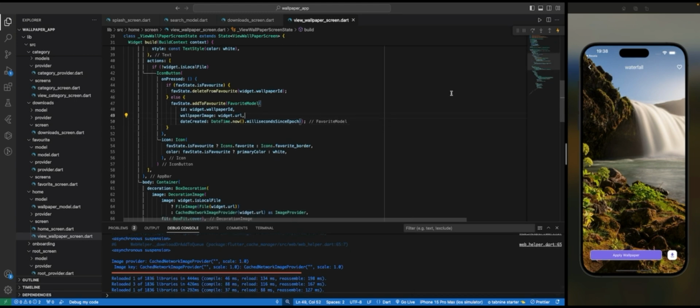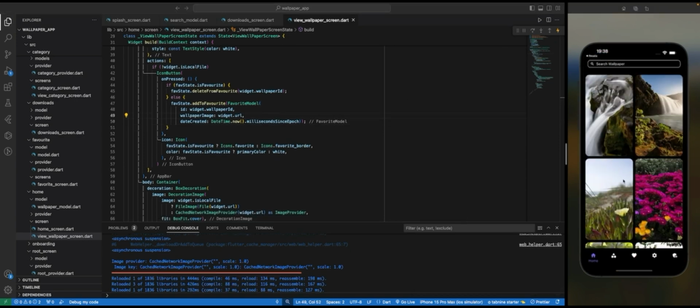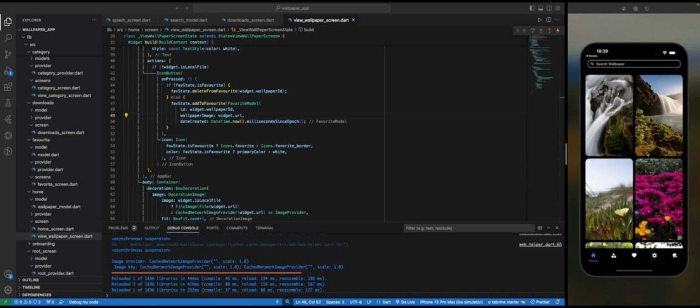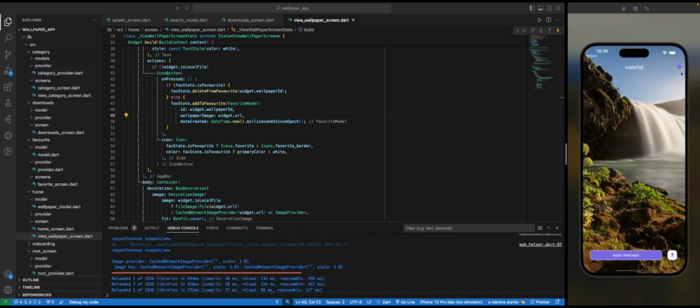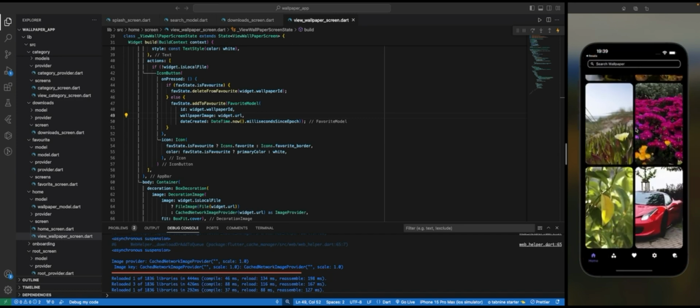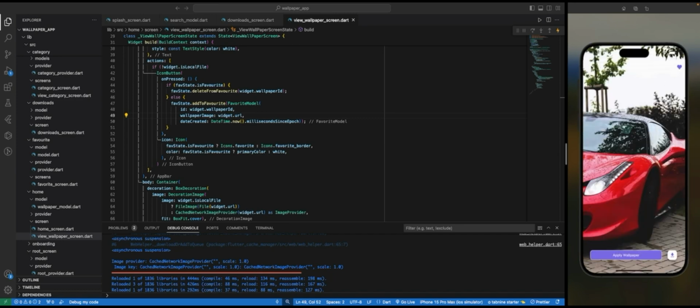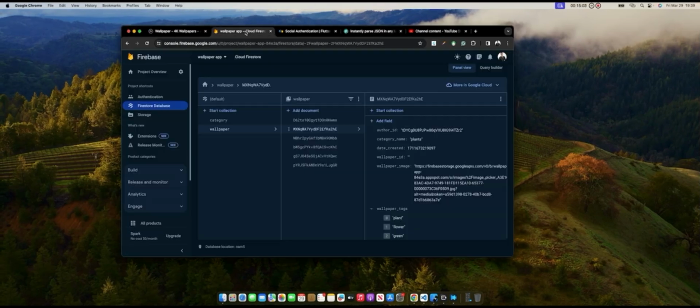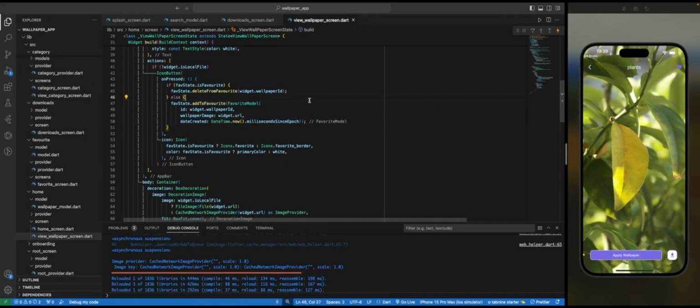I'm going to save that, and if I go back, let's say I return here and click on this favorite, you can see now it's actually showing that check, right? If I go back and if I come back, you can see it's still showing that check. Even though I go to other items that I did not add to favorite, it's still showing the check, which is not supposed to, right? And if you check our Firebase, you will notice that the favorite has also been added. So I'm going to go back to that Firebase.